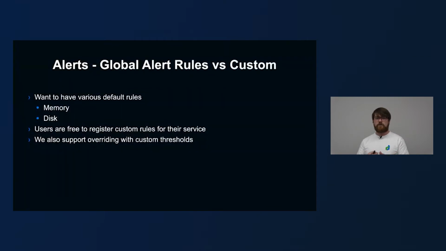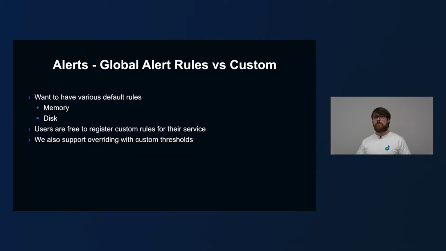And so because we're providing this monitoring, there's certain things that we know developers want by default. We kind of want to know things like how much memory is our service using, how much disk is available. There's certain things that almost all projects need. Of course, each team is also free to customize their rules and add custom rules. Each service may have specific metrics that they care about or specific things they want to alert on. And so that's supported. However, it is kind of difficult to set a single default that everyone can use equally.